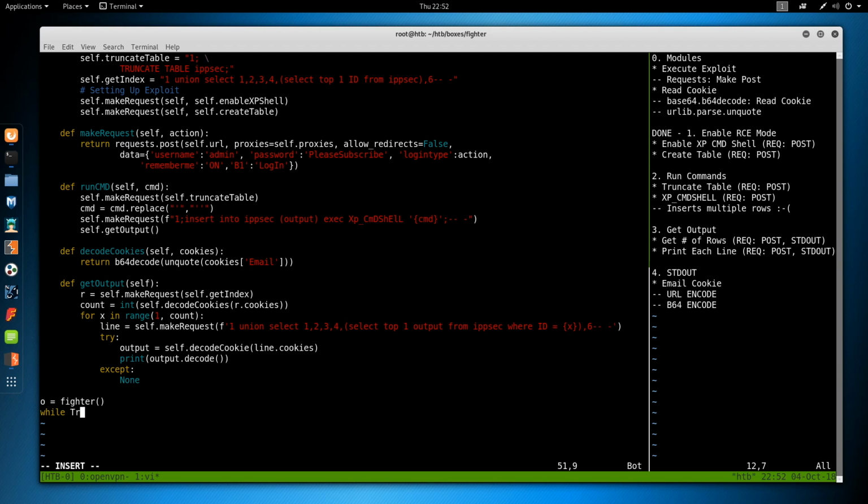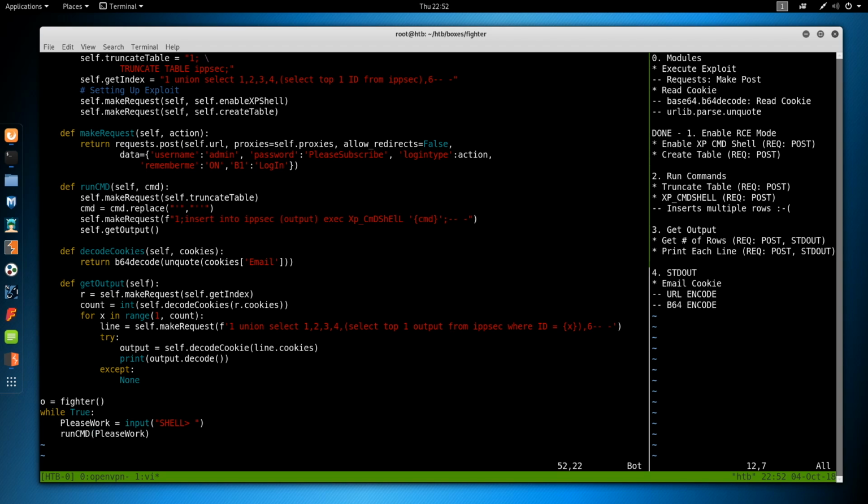So while true, do please_work is equal to input shell, and then run_cmd(please_work).